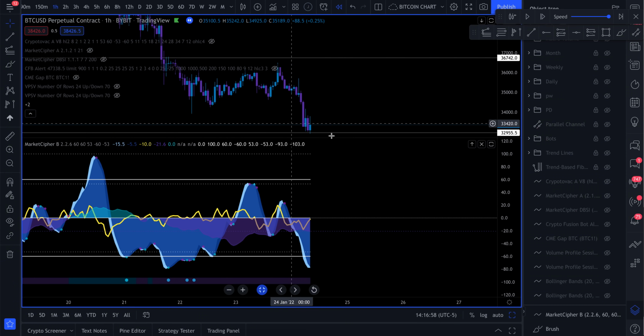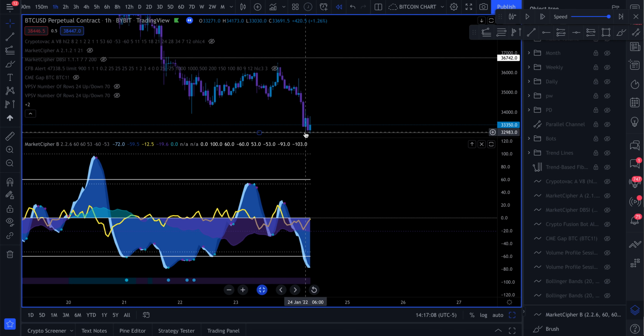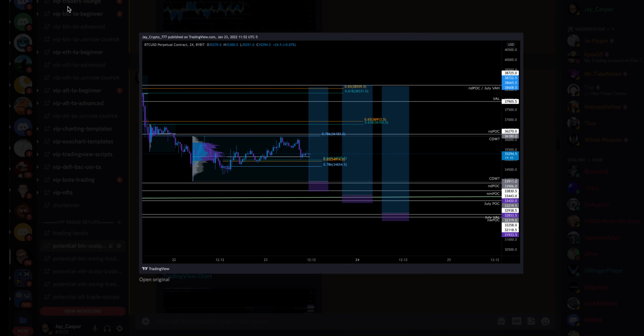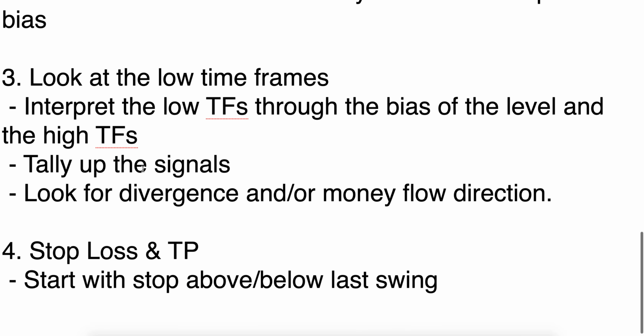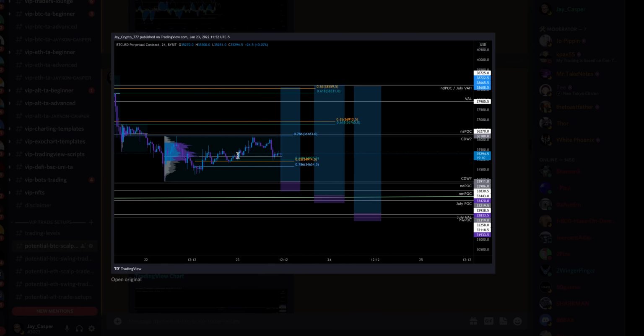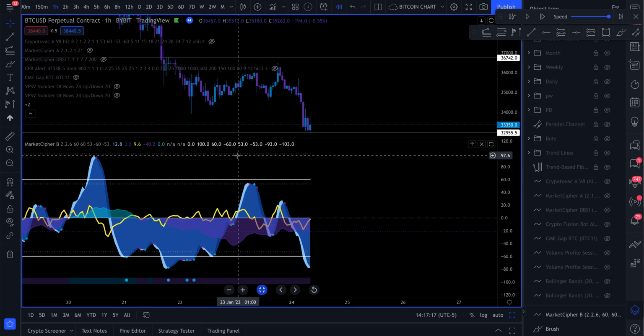But this is really for trading on a day time frame and lower. This is not for weekly time frame stuff. So, now that we have this bias on the 4 to 1 hour time frame, I like to go down to the lower time frames. What are the lower time frames? I like to use the 24-minute, the 12-minute, the 6-minute, the 3-minute, and the 1-minute.